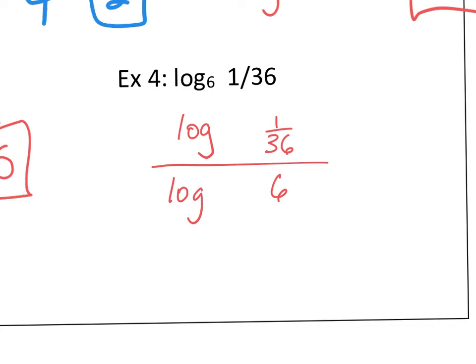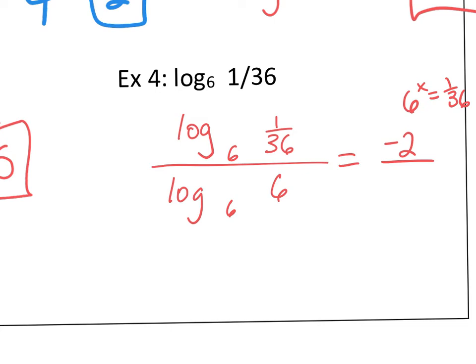Negative 2? Well, think about it. Well, 2 times 2. No. What'd you guys pick? 6. Good. I did negative. You did negative 6? Don't do negative 6. Always make it positive. Okay? But now we look. So here's what we're doing on top. 6 to what power is going to equal 1 over 36? Negative 2. Yep.